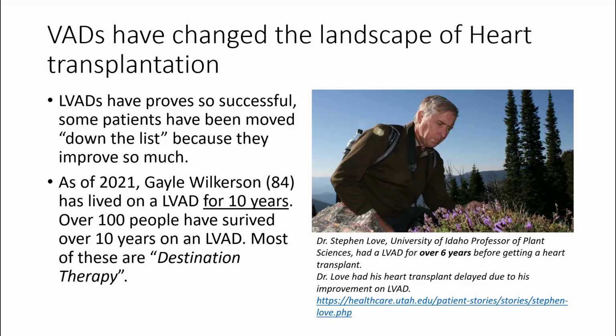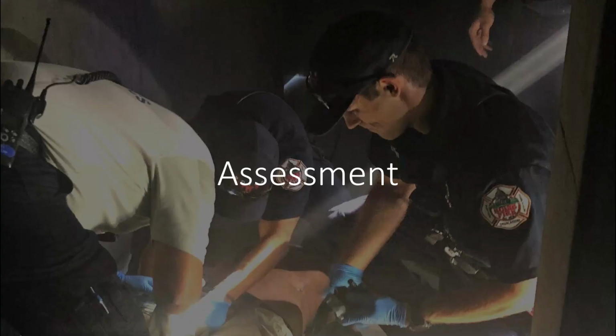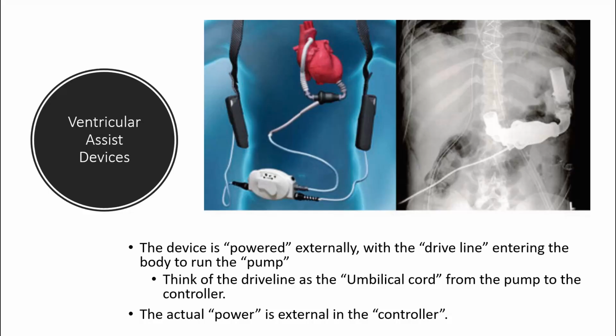So with that in mind, let's talk about assessment of these lovely devices. Let's talk about what you're going to do. So again, these devices, when you think about the pump, they're powered externally. So that line there, I want you to think of it like an umbilical line, a power line that runs to the pump, and the mechanics of the pump are dependent on it. So the power then comes from, so look right here, here's the umbilical line. That's called a drive line, although there's no moving parts in it.